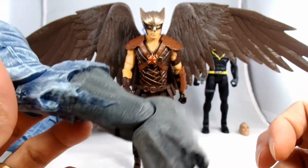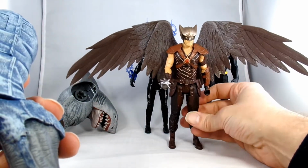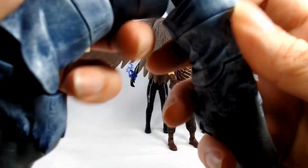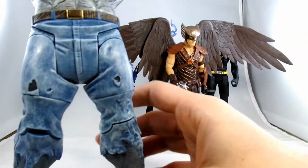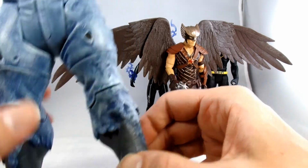Yay! King Shark leg is probably the best reason to have this guy. I don't know, guys. So far, the figures in the line are kind of disappointing, but the Build-A-Figure's not bad. Yeah, there he is. Now he's got legs. Now he's bigger than the frame. You can stare at the fantastic gene work we got going on right there.